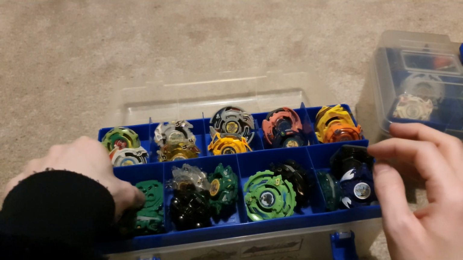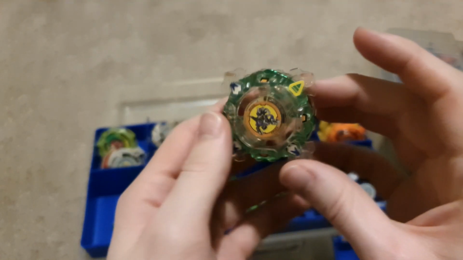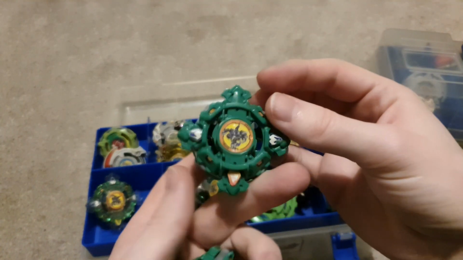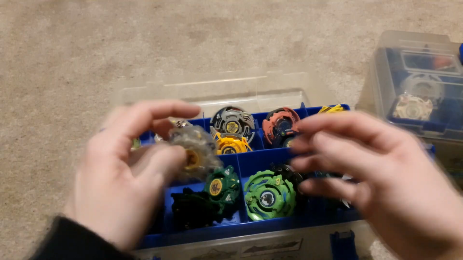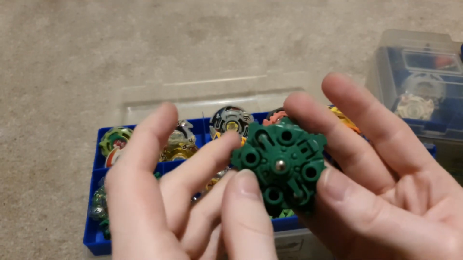Then, Draceles. We've got Dracele S, a nice clear one with a green weight disc, and it looks really pretty. Like, that looks so nice. Just a regular Dracele S? Dracele Metal Ball Defender or something? Another clear one. Dracele F, I believe. We got just the regular one.